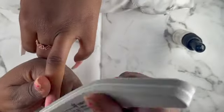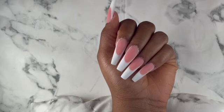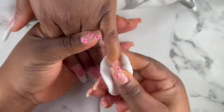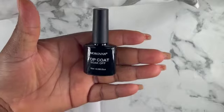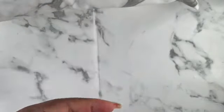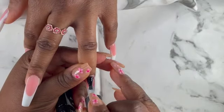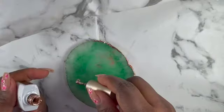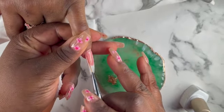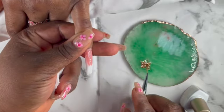Now I'm going in with my buffer to buff the nails — I added a little cuticle oil while buffing; it helps take out all the cracking from the nails. If you don't want to do it, that's fine. I'm using my rubbing alcohol to clean out all the dust from the nails. That's my top coat, I have my gold liner, and I have the 3D shape flowers that I got from Shein — you just apply them on the nails, very easy. I'm applying the top coat and curing it for 60 seconds. Then I'm going in with my gold liner to line the smile line because that's what she wanted, and it came out so so pretty.